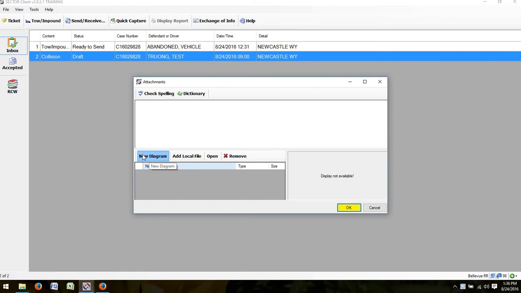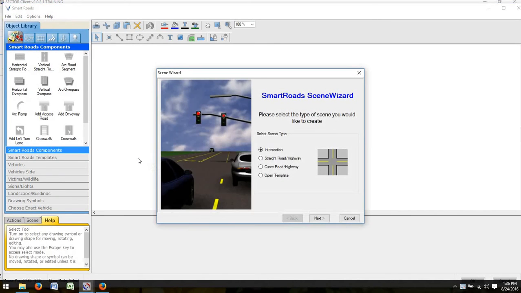So the diagramming software is unique in Sector in that it's not actually built by the Sector team. This was a proprietary software that was supplied, I think, by some Canadian company that is put into Sector for the purpose of diagramming. That being said, this is a really good tool. Everything you're going to need to diagram a collision is in here. And I'm going to show you step by step kind of the details of how to do this.